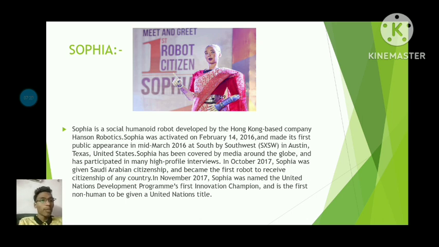Sophia has been covered by media around the globe and has participated in many high-profile interviews. In October 2017, Sophia was given Saudi Arabian citizenship and became the first robot to receive citizenship of any country. In November 2017, Sophia was named the United Nations Development Programme's first innovation champion and is the first non-human to be given a United Nations title.